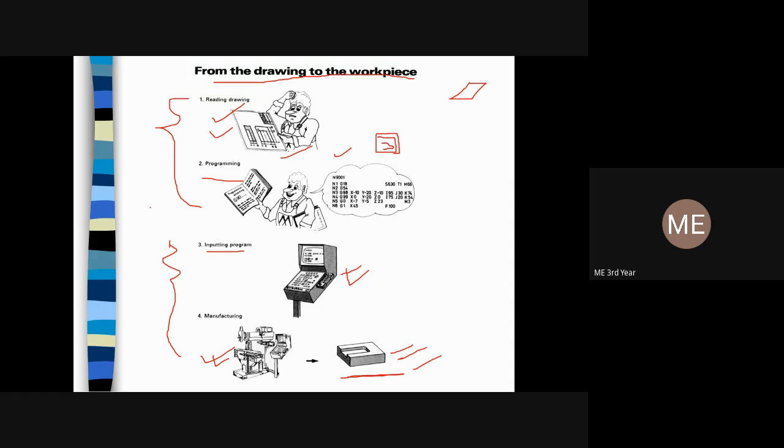One is that it is not time consuming. Total time is very much less compared to the conventional machining process, because human intervention is very low. If human intervention is very low, then the accuracy level is increased, as well as the waste of material is very much decreased. That means productivity will increase for the particular operation. So this is the main advantage of CNC.